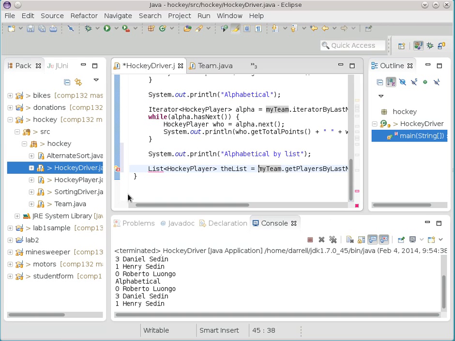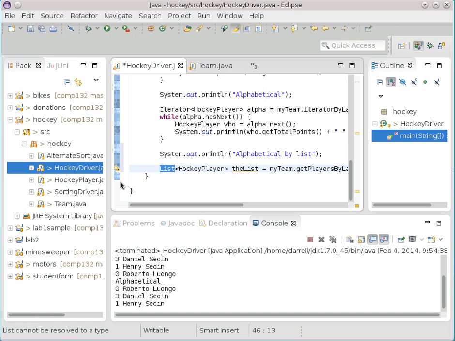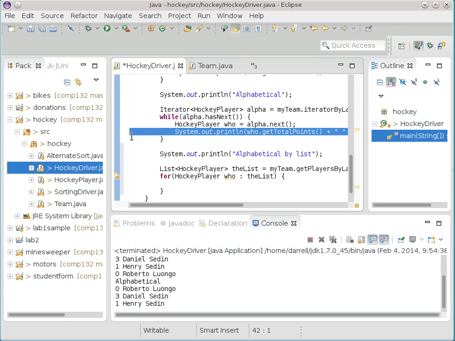And given that I've now got a list, click on the bulb, do the import. I could now run a for each for hockey player who in the list, and then print out their information that way instead.